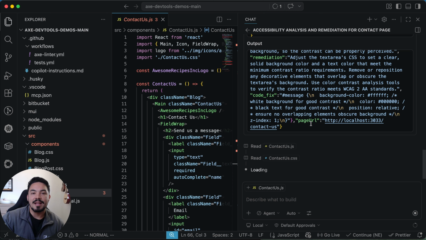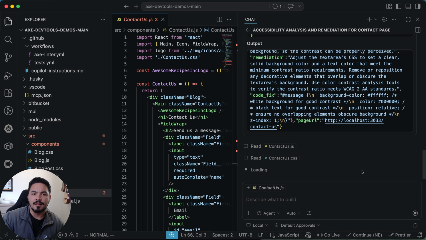The results come back as a structured list of violations, each with rule IDs, severity, and the affected element. Everything the coding agent needs to act on. Now the agent hits the ground running. It fires off a remediate call in parallel for each violation. This is where DQ's AI-generated remediation guidance comes in.